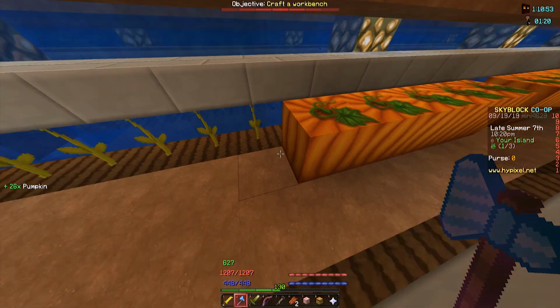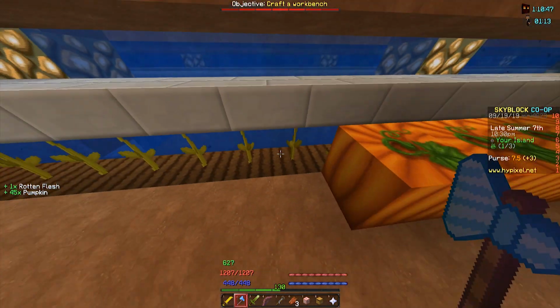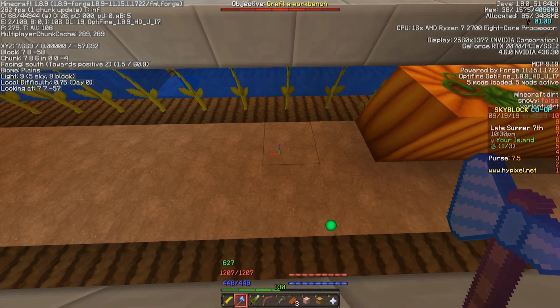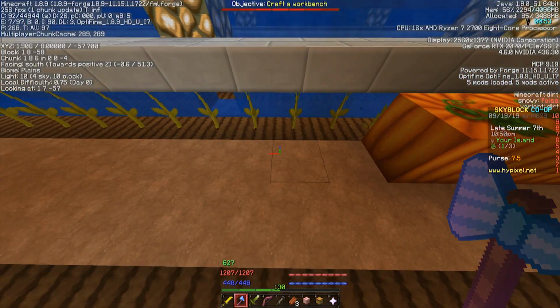Also, you see right here, a pumpkin's kind of missing. Also right here, another pumpkin's missing, and there's 2 pumpkins missing right there. That's because these are not getting enough light, I believe. Right here, this is all getting 10 light. This is getting 9, 10, 10, 10, 9. So the light needs to be at 10.